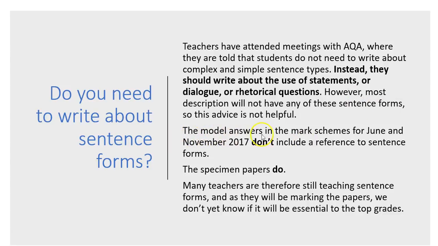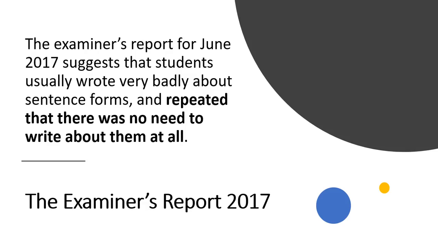Another problem is that the model answers in the mark scheme for June and November 2017 don't include a reference to sentence forms, so it looks like you don't have to do it. Unfortunately, many teachers are still looking at the Specimen paper, and the Specimen papers say that you do need to write about sentence forms. And then finally, this means that because teachers want you to get a top grade, many of them are still advising you to do it.